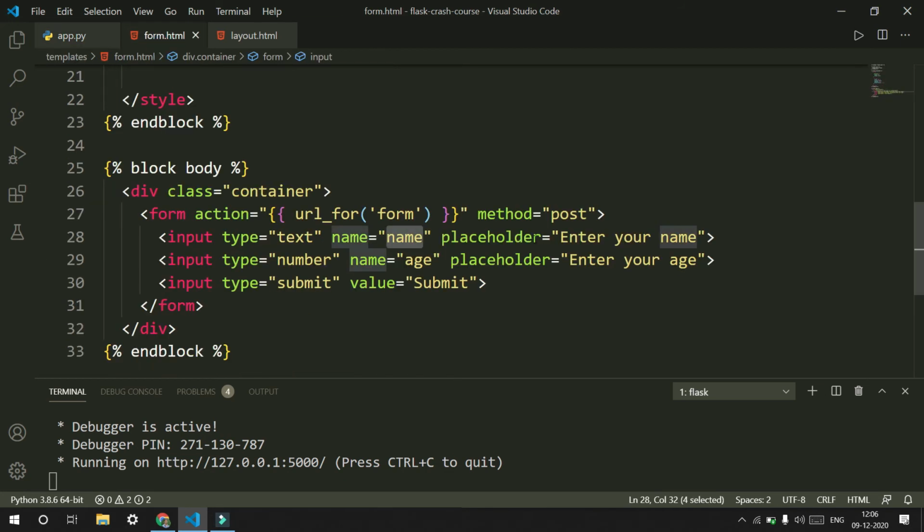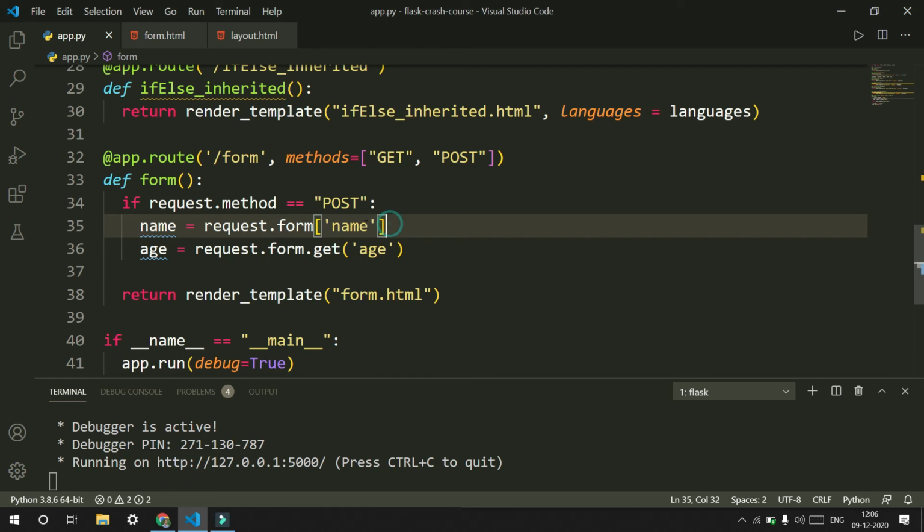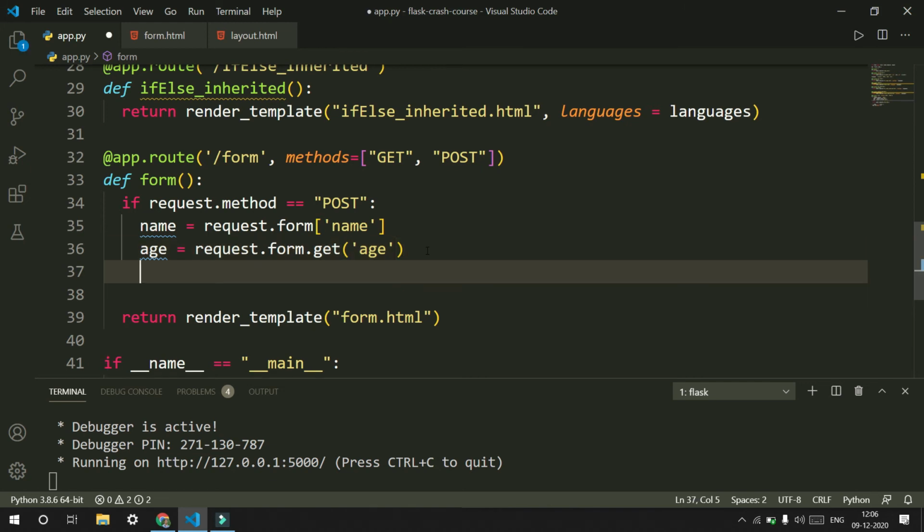The difference between the two is that if the key you give is not present, the dictionary method is going to return an error. But if you use the get method and there is no key present, it will just return None. So we are getting both of these, and we will return another template.